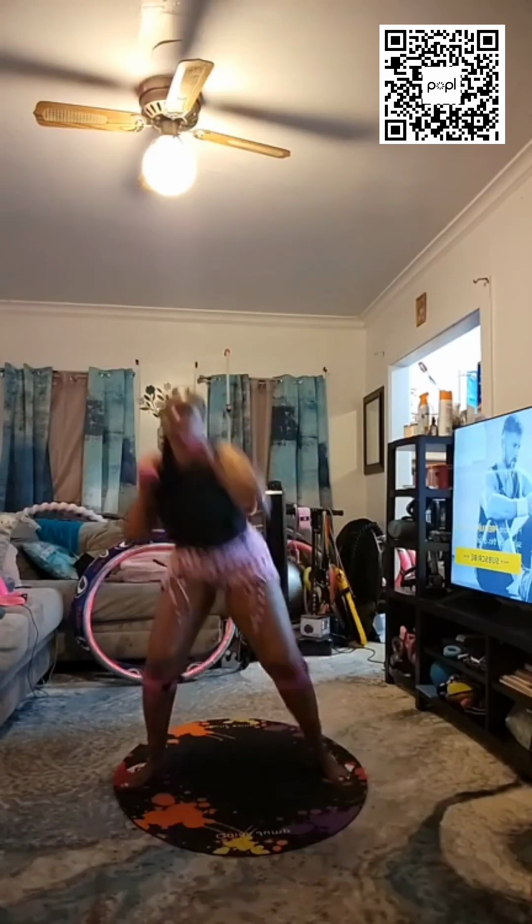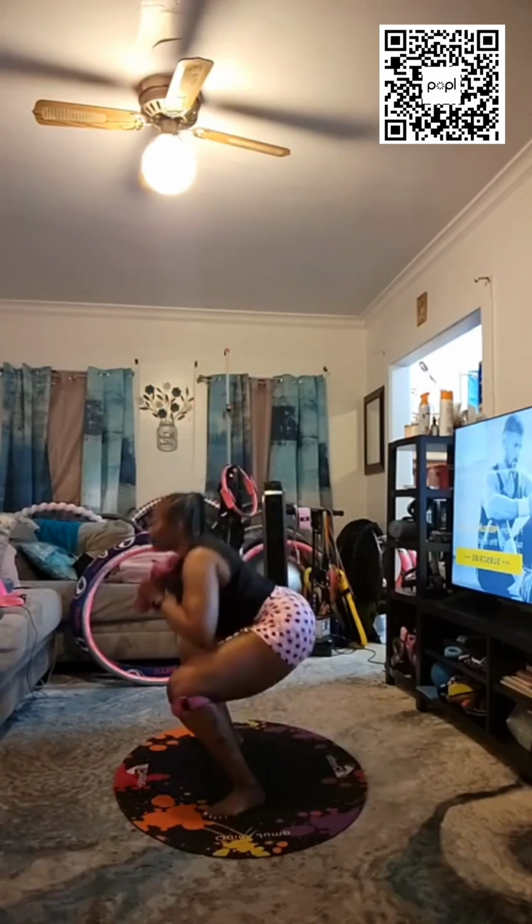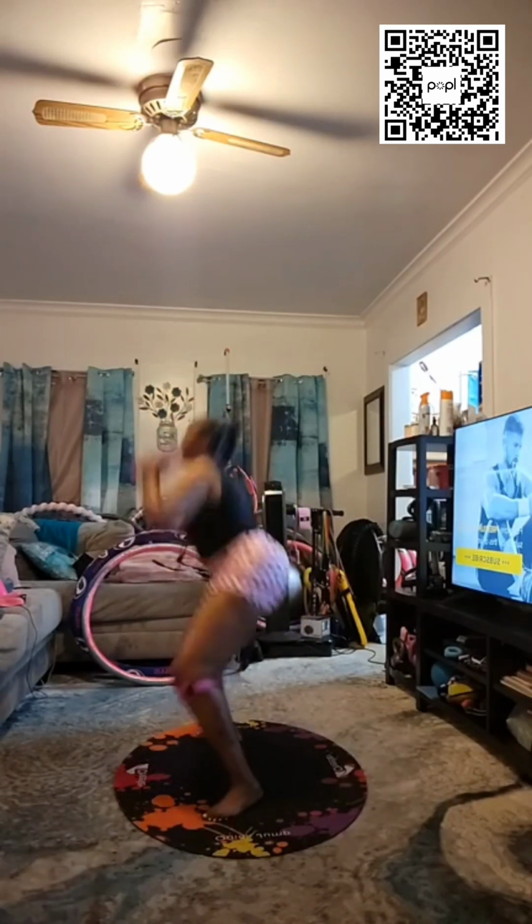Go at your pace. Make sure you're sitting in that squat right. Don't lean forward. Keep that chest upright. So you're going down, up, down, up. If you lean forward, you got to bring it back up to punch. So don't lean forward. We're gonna go straight down. And to make sure you're doing that, you can kind of sit the edge of your dumbbells on top of your shoulders. All right, stand to side crunch.